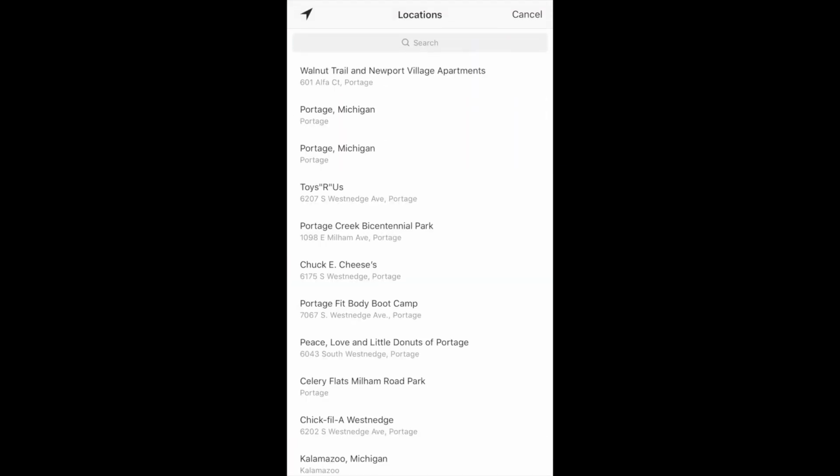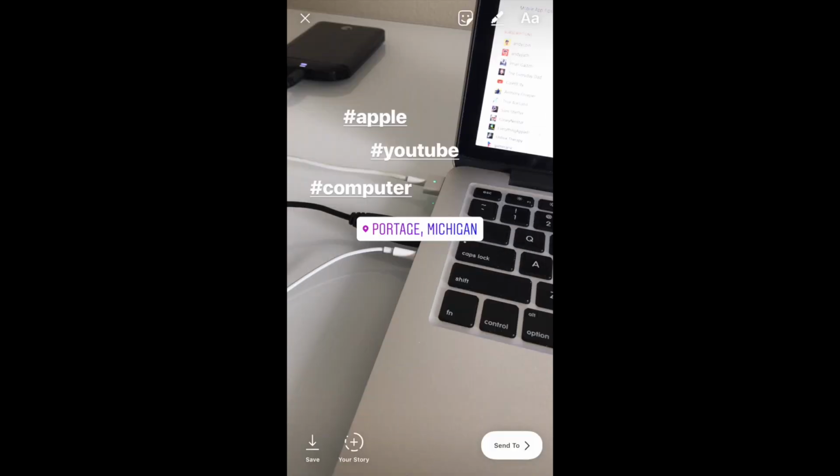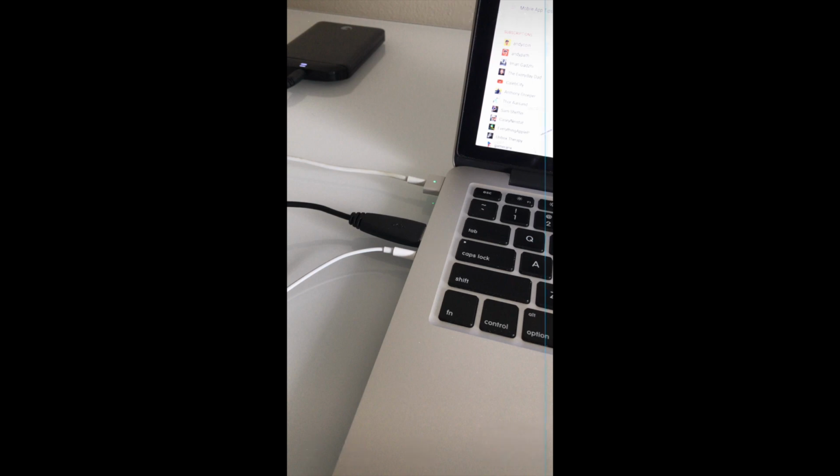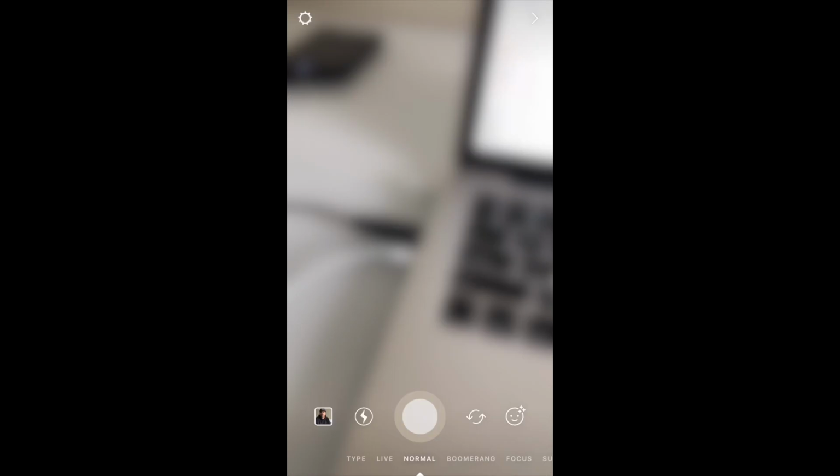You can add a location. Now the thing to note is if there was like 10 of these on here, it would be pretty ugly. They'd be all over the place. So note that you can just shrink them down and sort of hide them wherever you want on the screen. So I'm just going to hide these like in the white place. There they are, just like unnoticeable, out of the way. And they would still have the opportunity to show up when people are searching hashtags on Instagram. So from here, I would just go ahead and post this to my story. But I'm not going to do that. I'm going to discard this one.